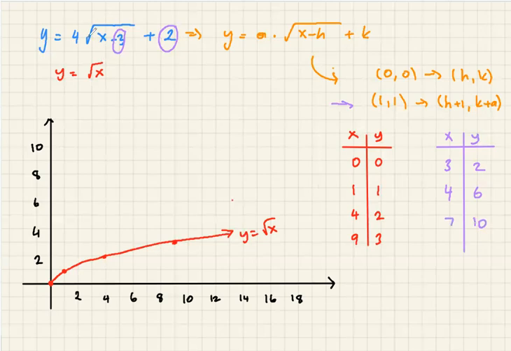And then I like to get the square root of this inside to be 9 now. So that will be 12 for x, right? 12 minus 3 is 9. Square root of 9 is 3. 4 times 3 is 12. Plus 2 is 14. So we do have 4 points, which is enough. So we don't really need more than that.